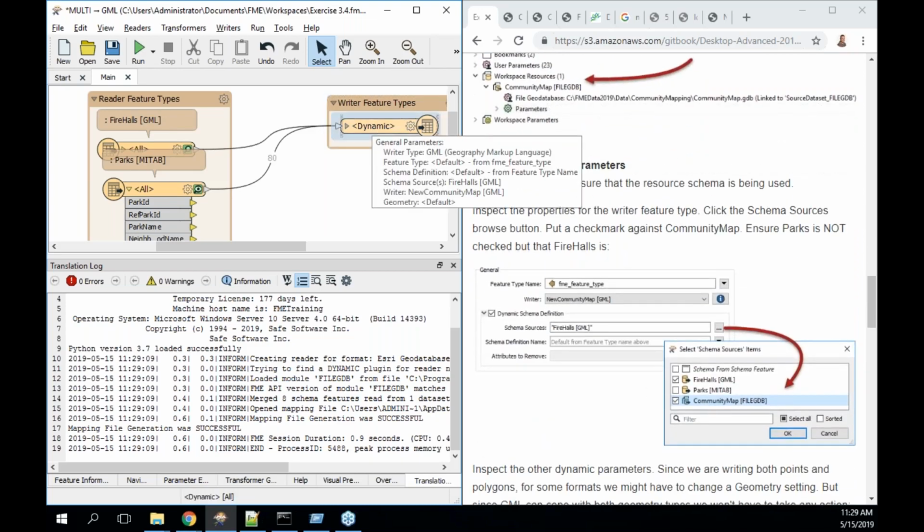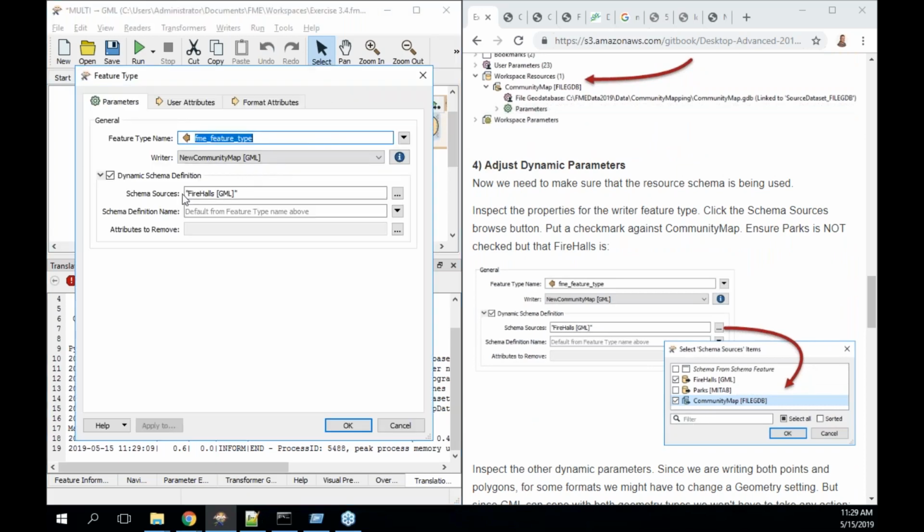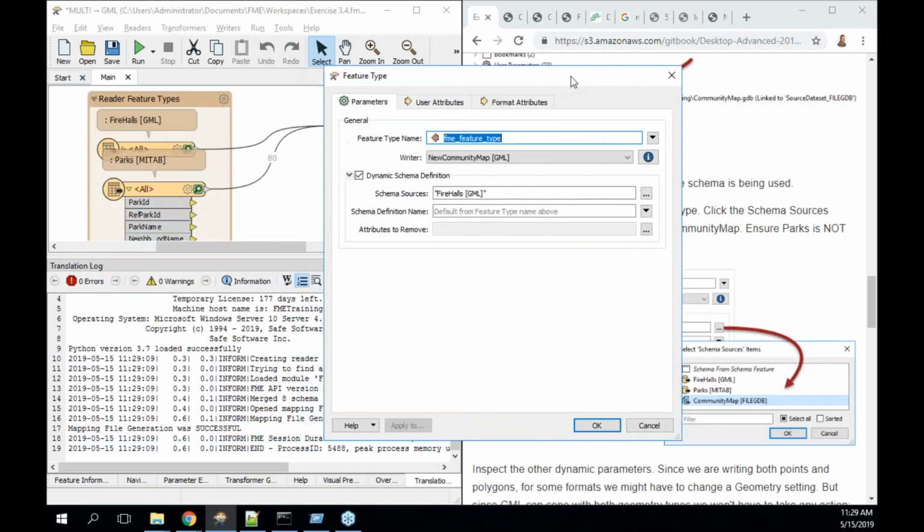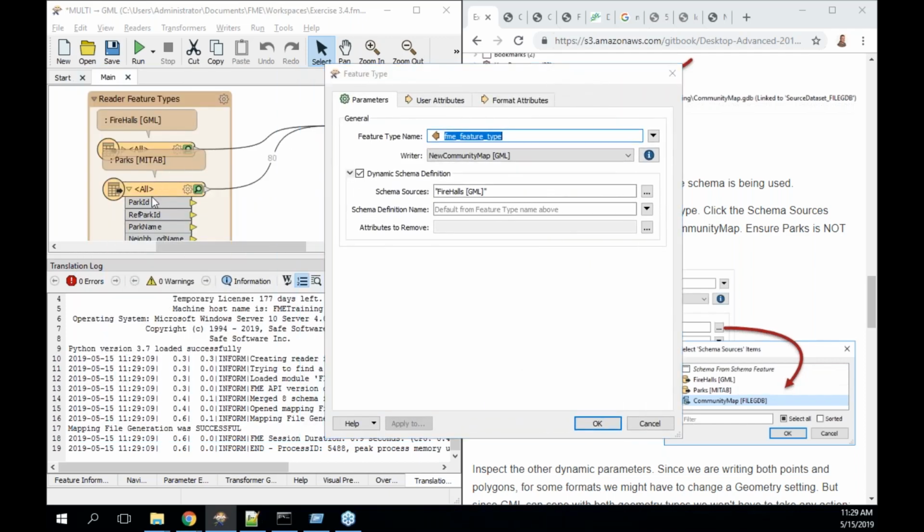Now for our output, by default, it's going to be grabbing the schema sources. Right now, it's only looking at fire halls. If I run this translation as is, I would not be getting the appropriate definition for my parks. It would not be looking back here at my parks and grabbing the correct one. It would only look to my defined fire halls.